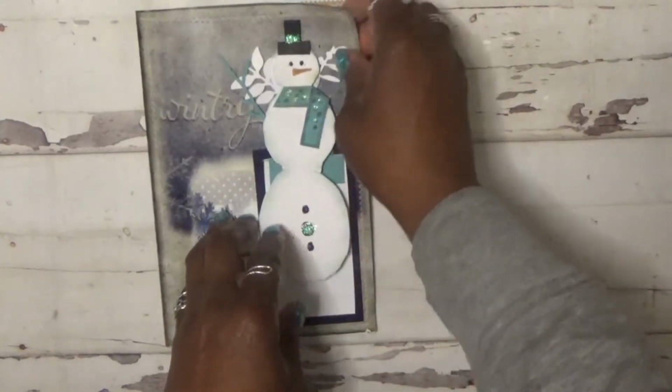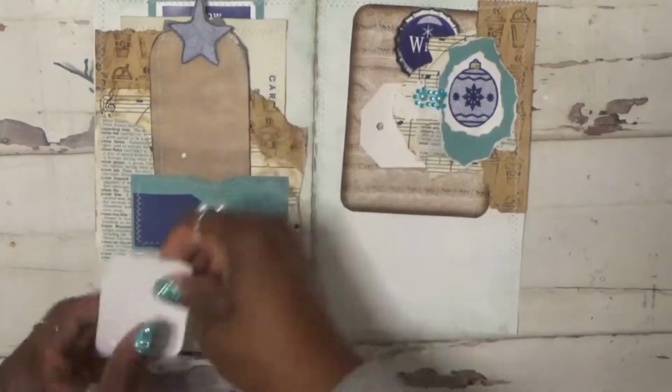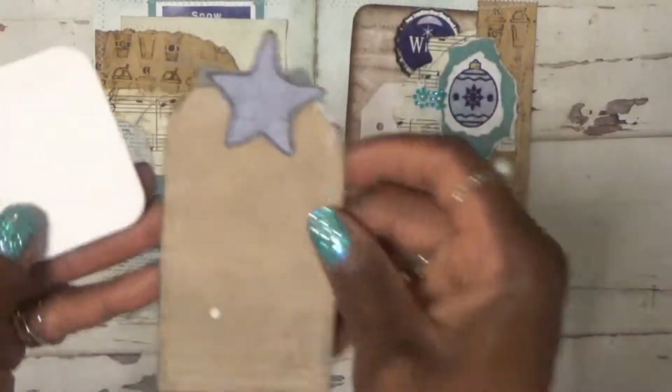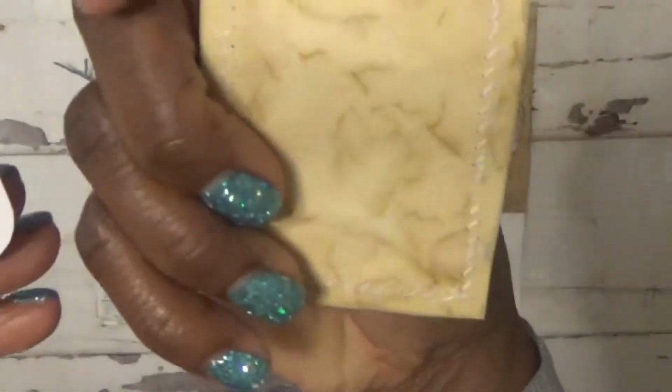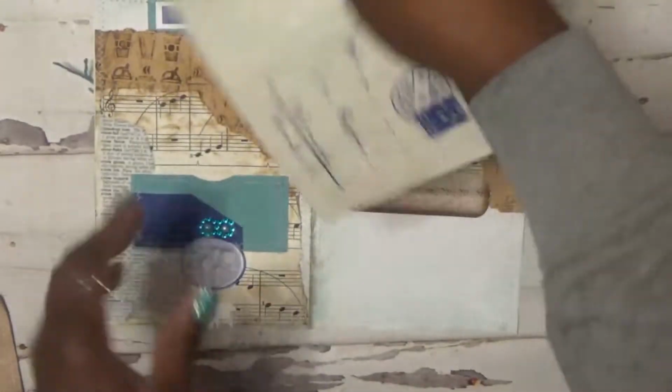Then you just flip it open and you have stitching all around the edge. It's white thread. And then here's a simple little layout right here. And you have a little tuck spot pocket there, and then here's a tag using some of the elements from the digital kits. And you have this little card, journaling card, double-sided. And then you have the little word, snow.